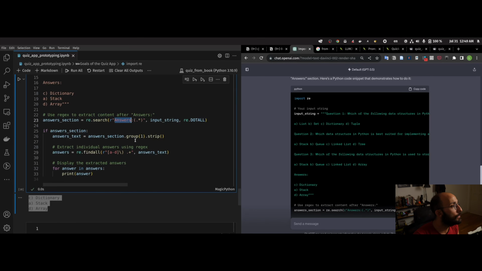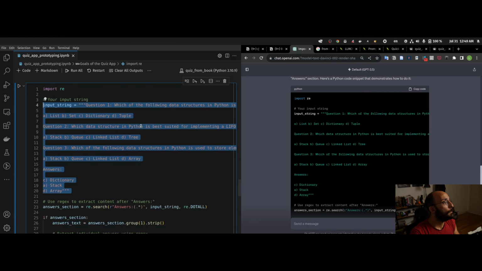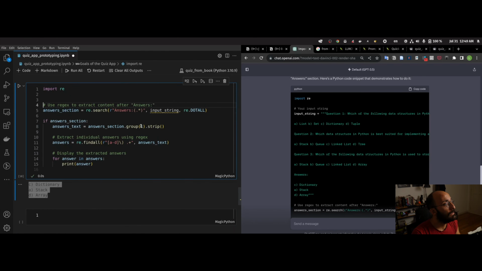It searches for answers and then the answers section. I'm happy with that. So this is going to be our output parser. Answer section, search, and then so on.